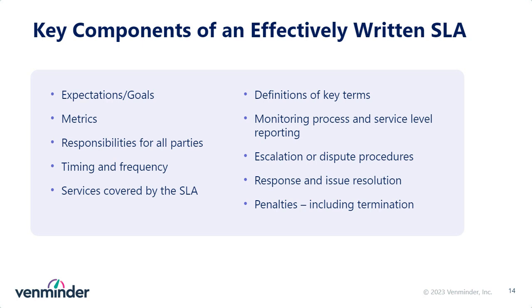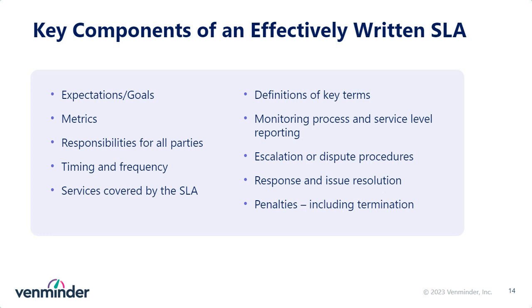Also, metrics. You want to be sure to detail how we're measuring the expected performance. Is it a monthly measurement, an annual measurement? Does it accumulate or start fresh each period? How is it calculated? Possibly even provide examples of that calculation within the SLA document. Then the responsibilities of each party: who is responsible for delivering the SLA, and who is responsible for identifying any missed SLAs. What about reporting? Is reporting expected? Should you have to ask for it? Is it automatic? All those things should be included.